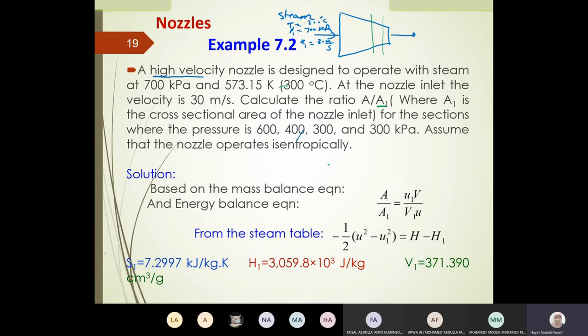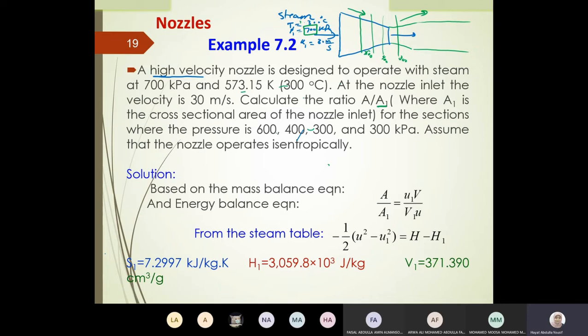Now remember, here is the throat, and this is converging and then diverging again. Then it will get into the pipe. This is what's happening in the nozzle. So they were asking for the pressure at different locations. The initial pressure is 700, and you all know that with the nozzle we get an increase in the velocity and the pressure decreases. So if the inlet is 700, maybe with time we may get, for example, 600 kilopascal in this first green line, and then maybe 400 in that line. I'm just giving examples. 300 maybe just after the throat.